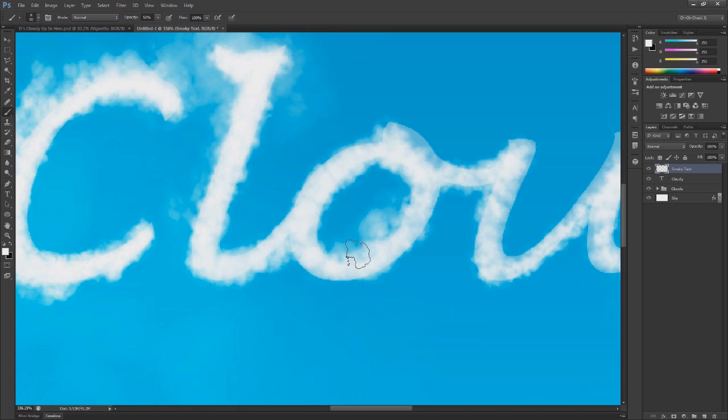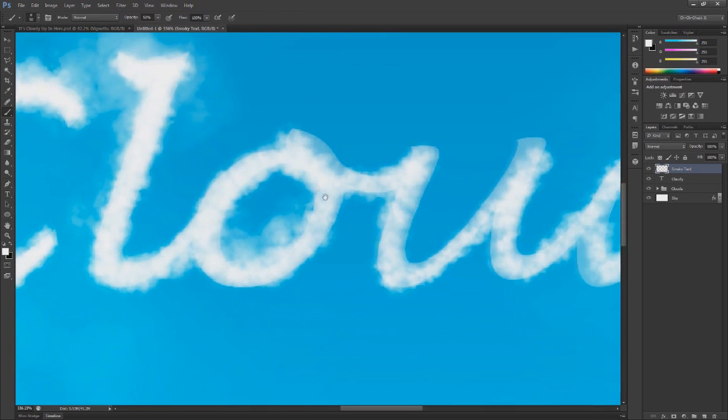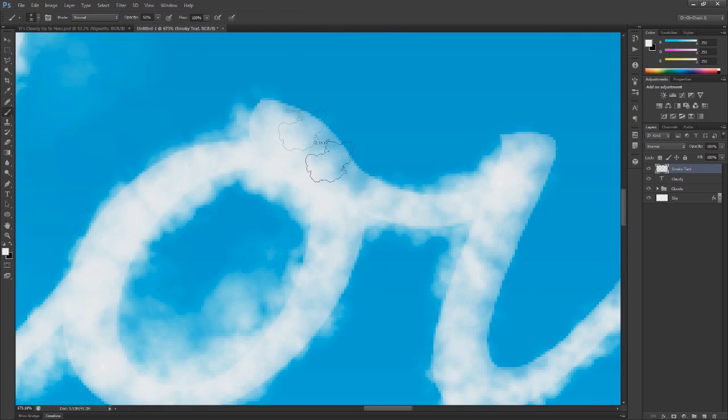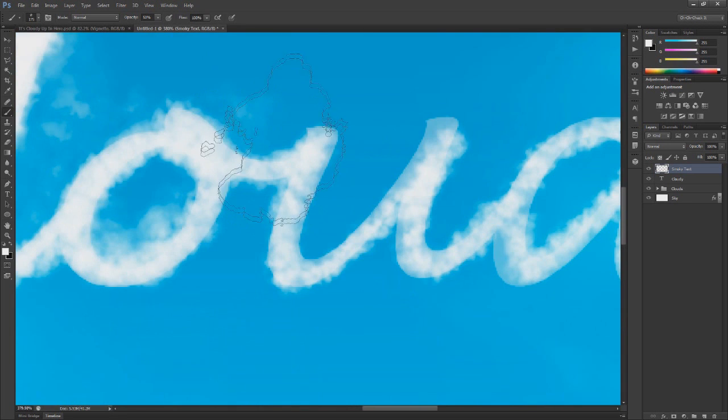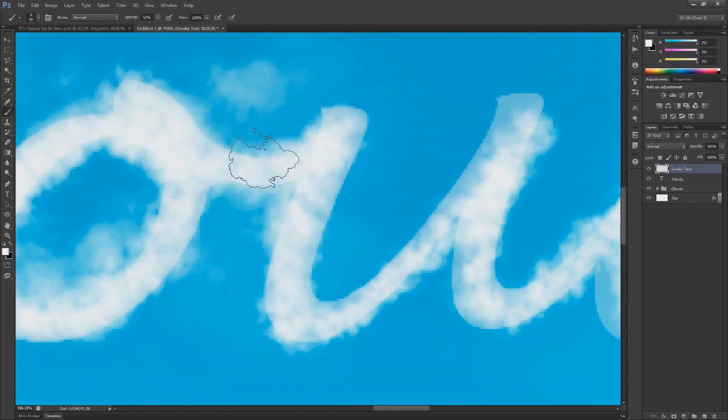So you have to click and drag a couple of times to kind of fill in on some of those areas. And, you know, you kind of get the general idea as you go through. So remember, you don't really have to hold back when you're adding in these clouds, because really the more that you add in, the better the overall effect is going to look.